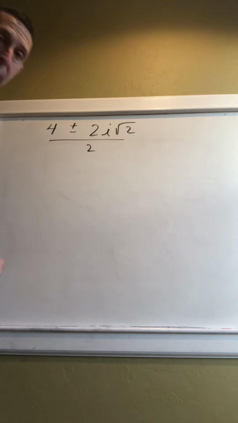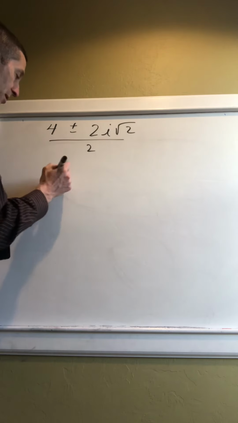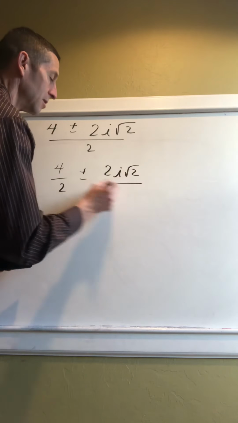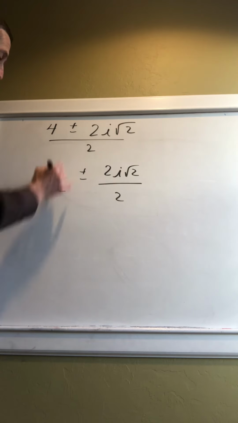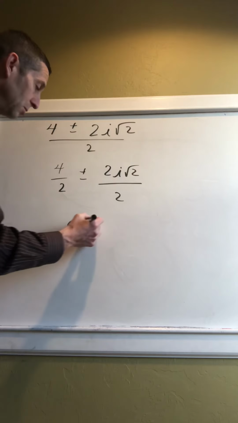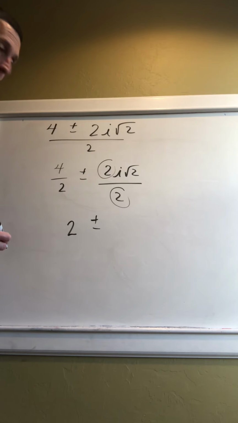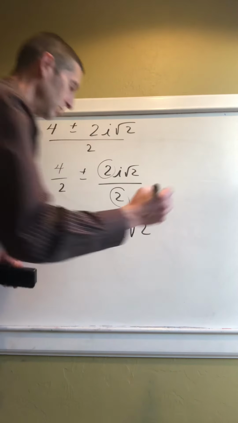All right, and we're having the same issues that we had on the last homework. We've got to run our split. So you've got to divide by 2 on the left, you got to divide by 2 on the right. 4 divided by 2, that's just 2. Oh yeah, look at that. And those two 2's, they're just going to cancel each other out. So you're left with I square roots of 2.